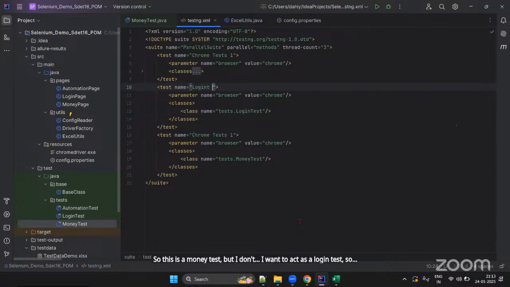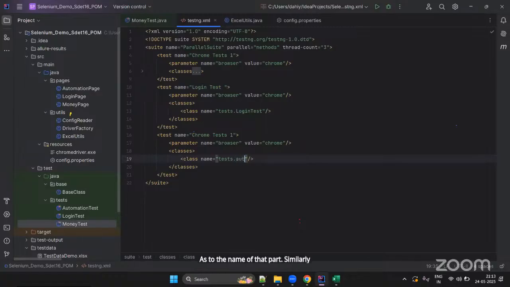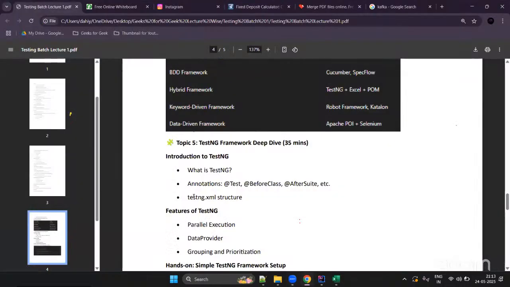So login test is the name of that part. Similarly here, automation test. So these are the three different tests that will execute. We will cover later on how the XML structure will look.